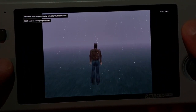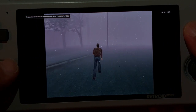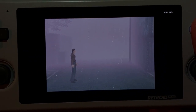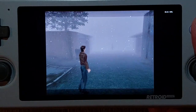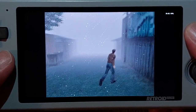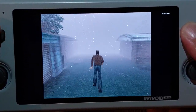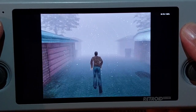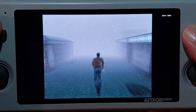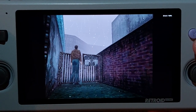Now look at this. The graphics are much sharper, right? Although polygons, if they're bad looking already, they're going to stay bad looking. But I think this is a vast improvement. Let me just adjust the lighting. I've been playing this game using this device, and it makes some PlayStation games that are kind of hard to look at nowadays, given our standards, a little bit more tolerable, right?